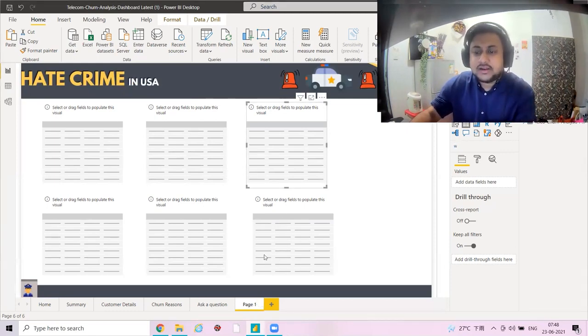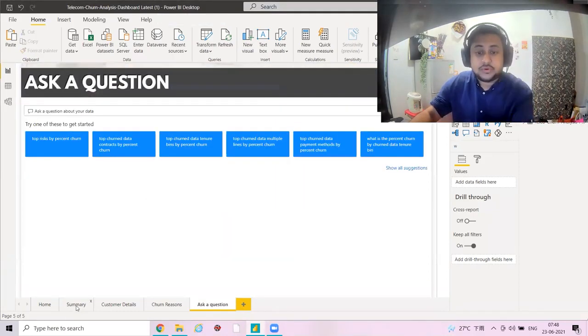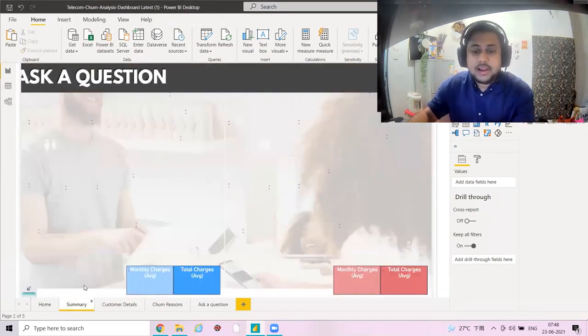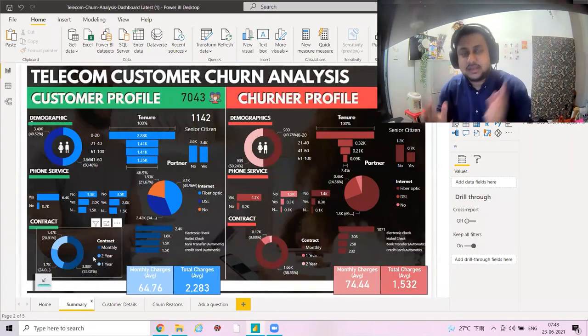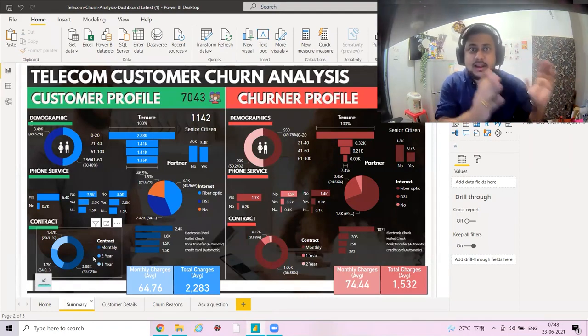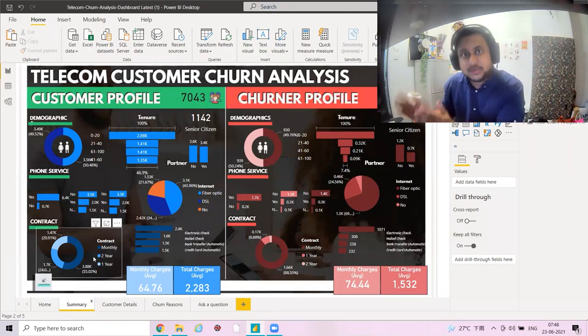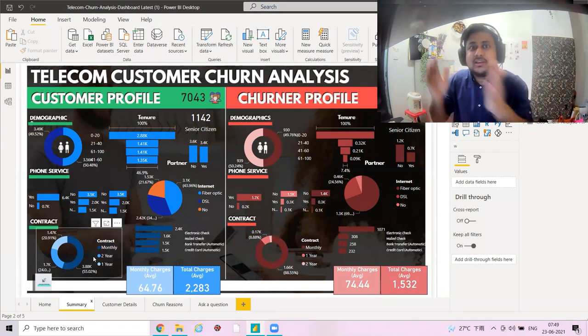That's where I started working on this summary dashboard. This was the first dashboard which I created. My idea was already clear because it's a churn analysis project. I know there is a set of customers, and a set of customers who have churned from the company. So the idea was clear: in the left pane, I will show the entire population, and in the right one, I'll show the entire churn profile, so that the important insights are clearly visible.